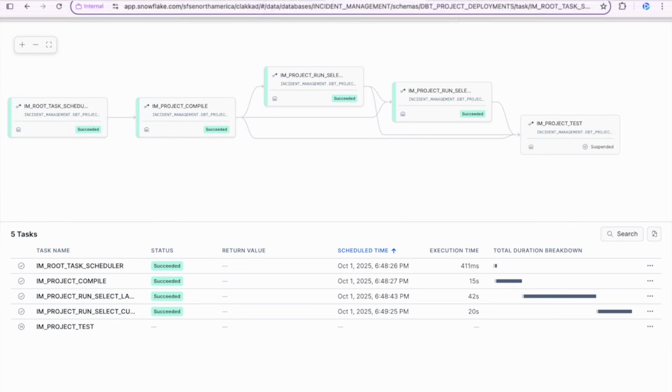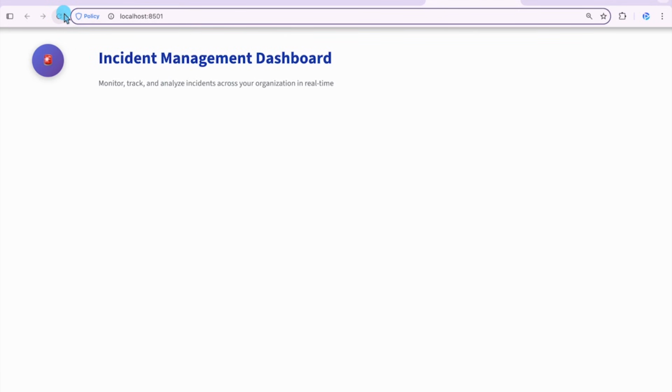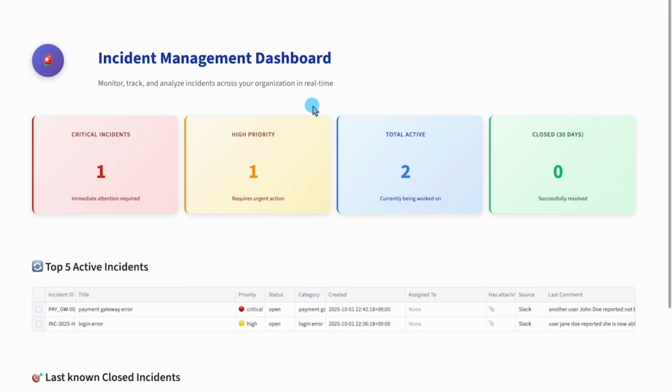We have this run also completed. So if I refresh my dashboard here, I should see still 2 active records, but the initial error that Jane Doe reported, which was a login error, now shows up that the latest comment is actually this.